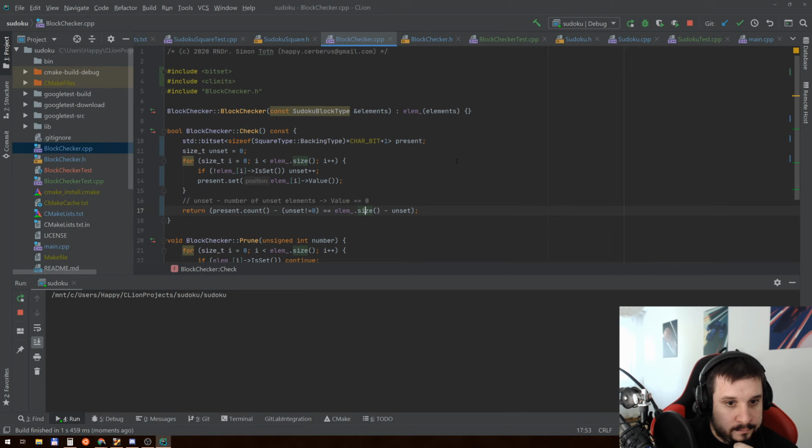Let's see. Yeah, that's pretty much the same as the vector bool. Yeah, I don't think these are helping because I think the actual problem here is these are way too small. I mean, for a 9 by 9, this loop is just tiny.